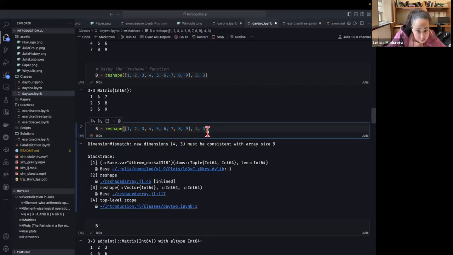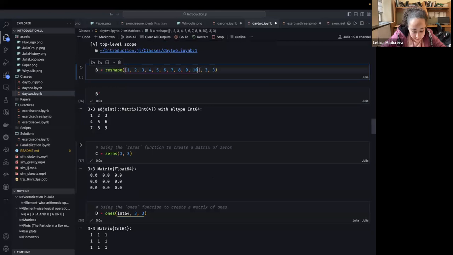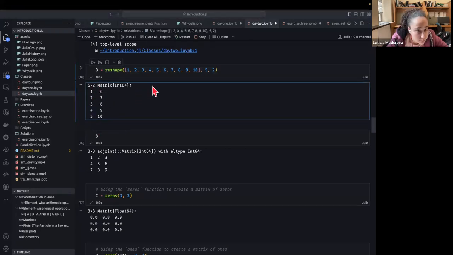So when you are using the reshape function, you need to be aware that your reshaping needs to be coherent with the size of your vector. Let's give an example. If I have a vector with 10 elements and I want to make a matrix with 5x2 dimensions, I can. I have 5 lines and 2 columns. Remember, in matrices, lines, columns.